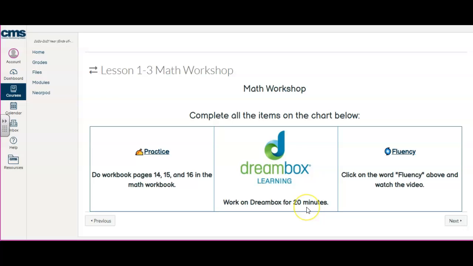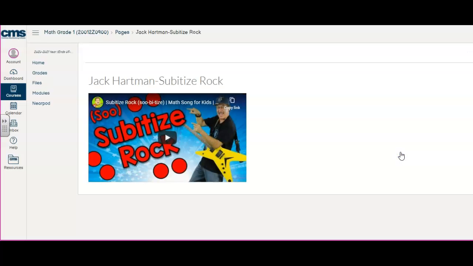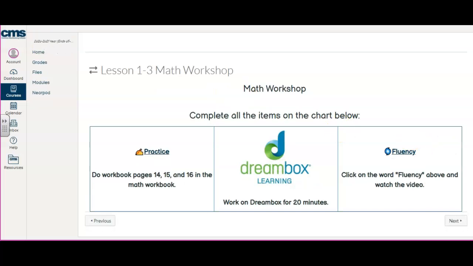You'll also work on Dreambox for 20 minutes. And you'll click on the word fluency right here and watch the video. Once you've completed all 3 activities in Math Workshop, you'll click Next.